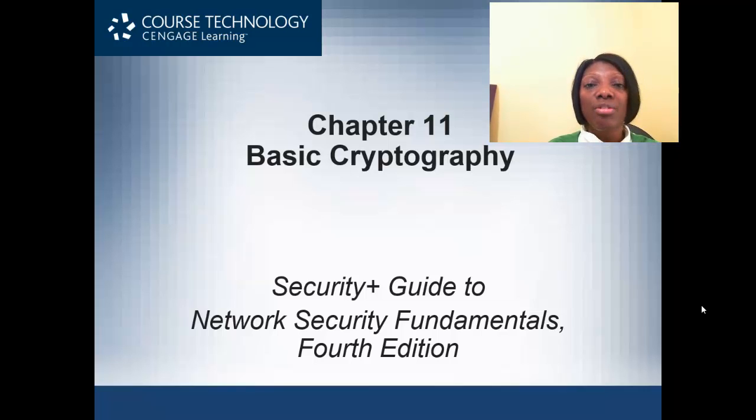So when we talk about cryptography, what we are actually talking about is a means for scrambling our data so that unauthorized persons are not able to retrieve or decipher that information. In Chapter 11, there are three categories, or three different types of cryptographic algorithms. We're going to talk about what is a hash, which is a process for scrambling our data that produces a value, and that value is compared against another value which should be the same when that same information is encrypted.